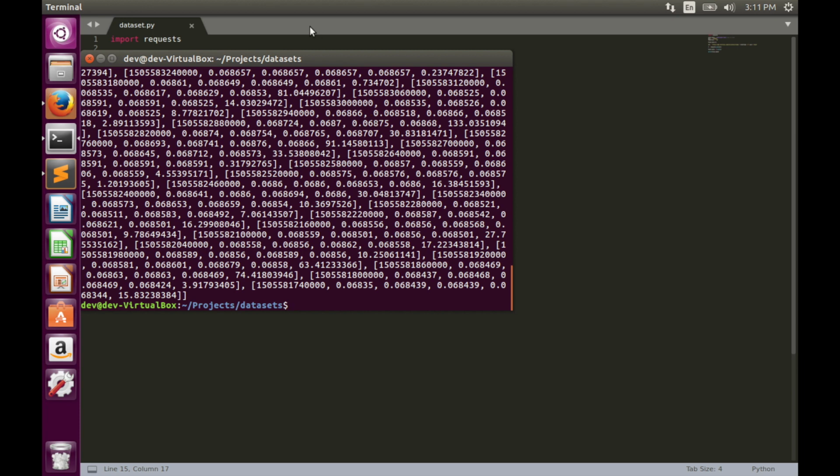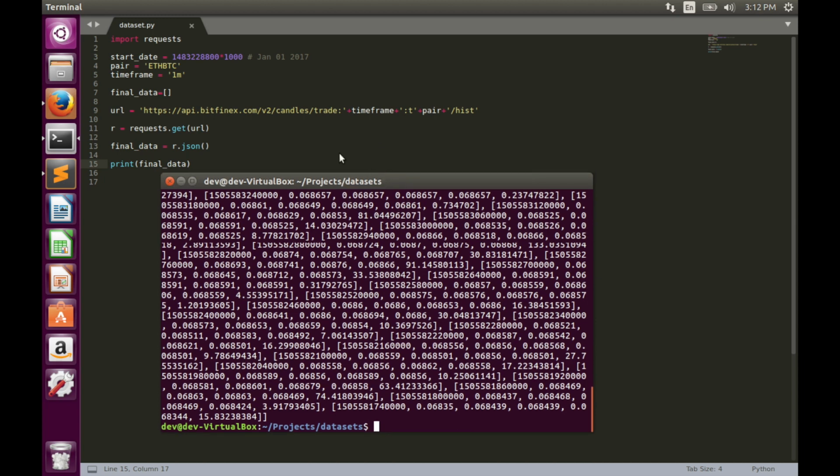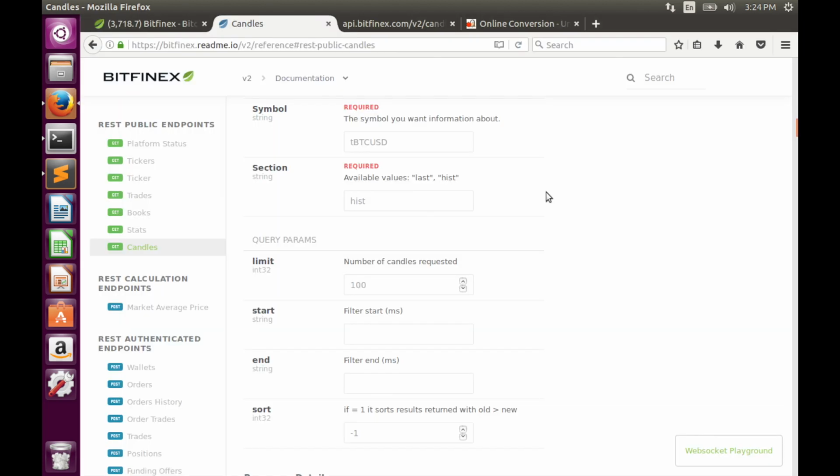So let's modify our request to get data from the January 1st. We need to add several extra parameters. First is a start, our start date actually. Also we need to change the output order. So we need to inverse it to get old values first and new values last. And we'll need to increase the limit to the maximum of 1000 candles. Let's do this.